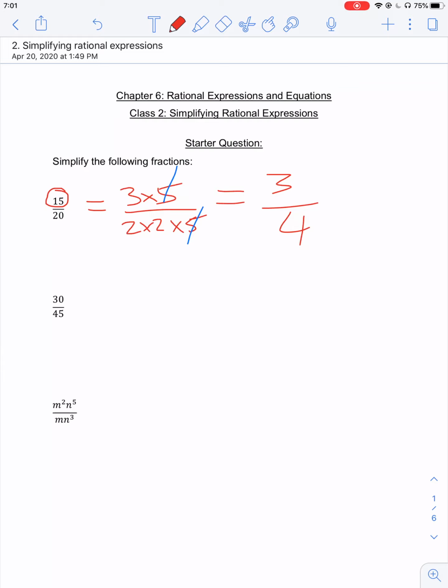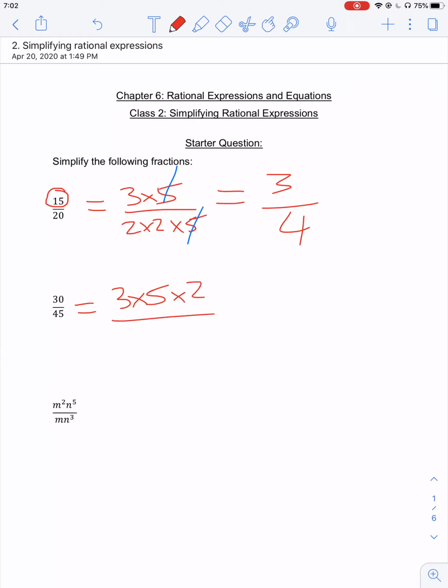Same thing with the other question. 30 is 10 times 3, or 15 times 2, however you want to do it. But again, try to break it down to prime numbers. 15 times 2 is good, and it will actually work. But just to avoid any confusion, sometimes you can simplify the fraction, but then you can simplify a bit further. So to go to the simplest form, you need to break this down to prime numbers. So 15 is 3 times 5, and then 15 times 2 is 30.